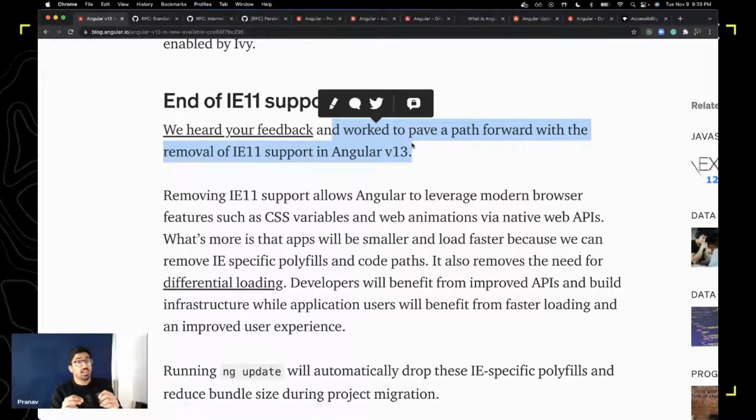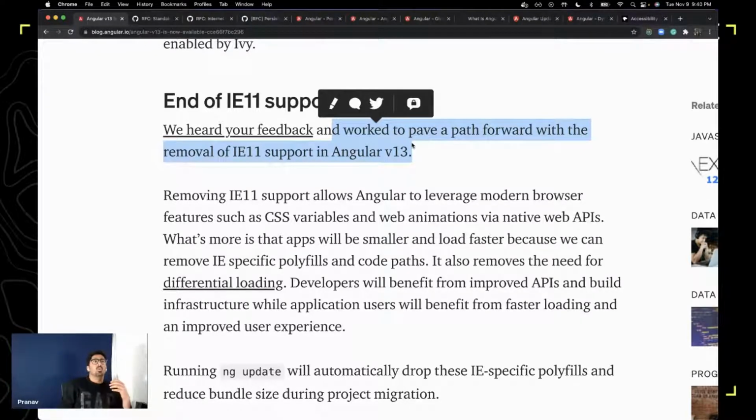Now, if your website has some clients or customers who still use Internet Explorer 11, Angular does not just throw you away. Angular says you have until November 2022. Angular v12 had just deprecated IE but not removed Internet Explorer support. So if you're using Angular 12, it has long-term support till November of 2022. So you basically have almost a year before you tell your clients and customers to stop using IE 11.